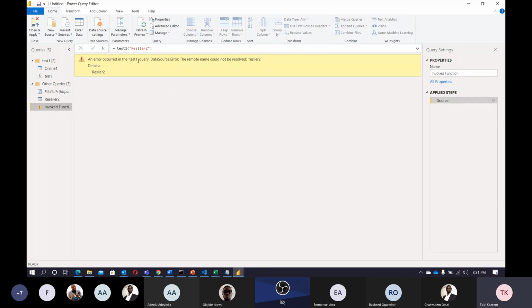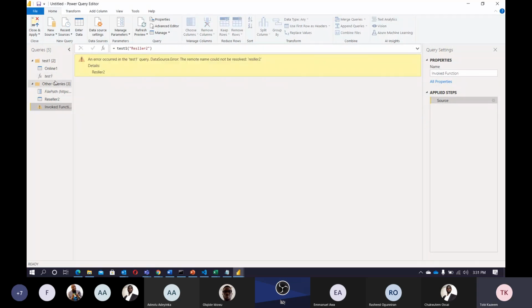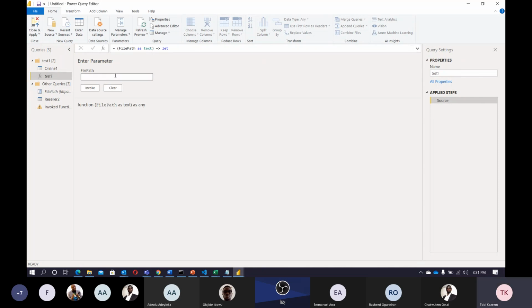Error occurred in test1 query. The remote name could not be resolved. Okay. I can't reuse it at this point. Why? There's a lot of issues around using it. Let me test again.